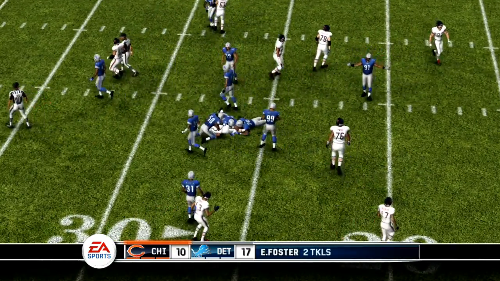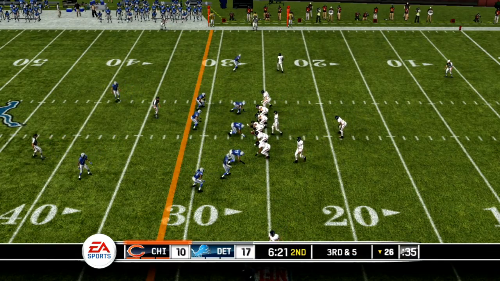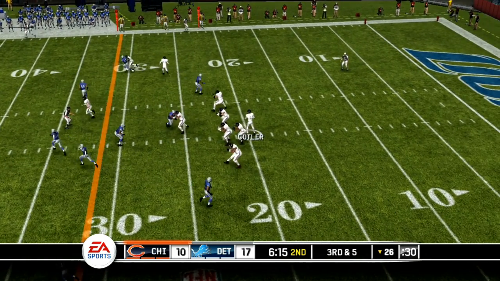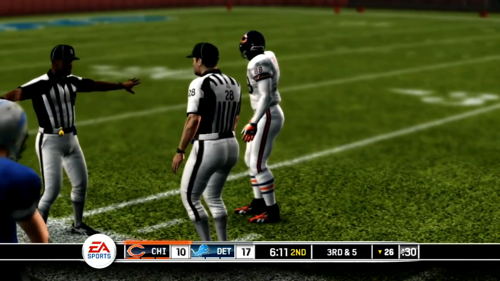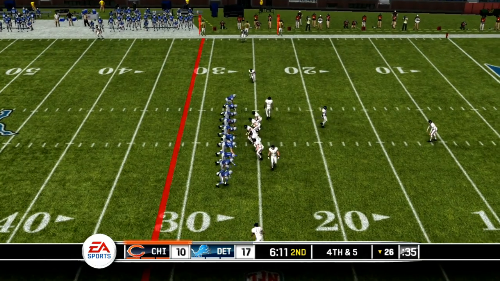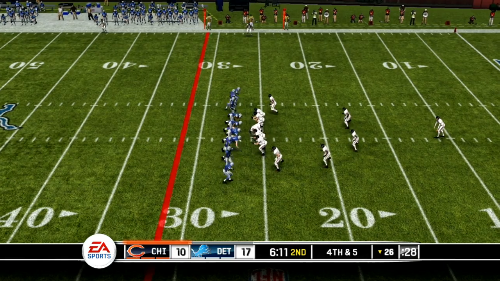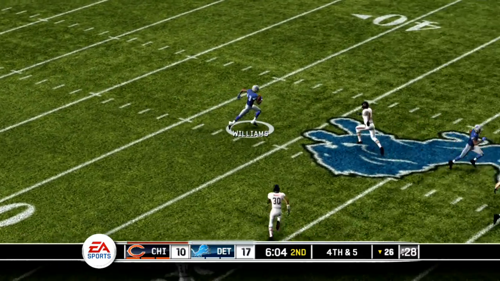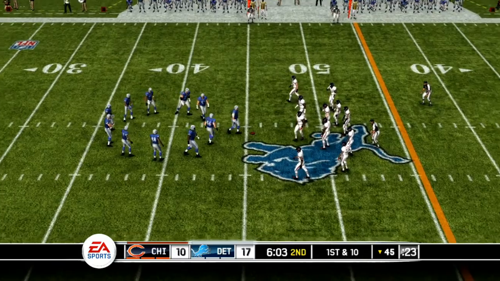Forte gets the call again. Forte picks up about 4 yards on the play. Throws it short. Has it on the sideline, but was he in bounds? The officials will huddle. So after conferring, they're going to say he was out of bounds. Detroit looks like they're sending everything but the kitchen sink at this point. He gets out to about the 45-yard line. Let's see if the offense can put something together on this drive.